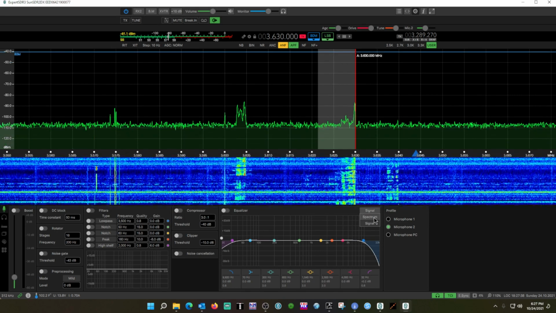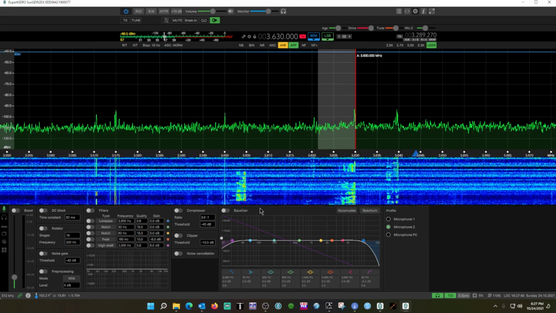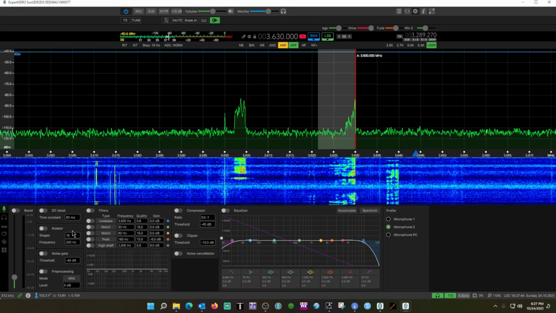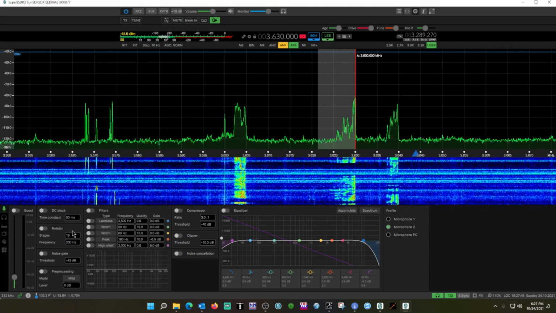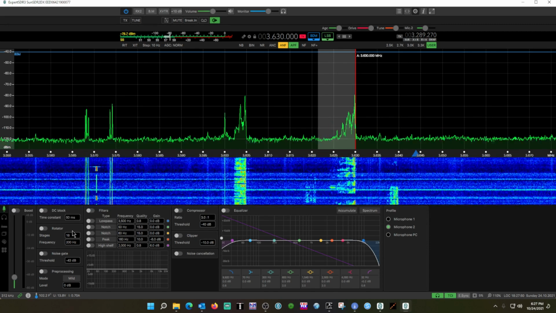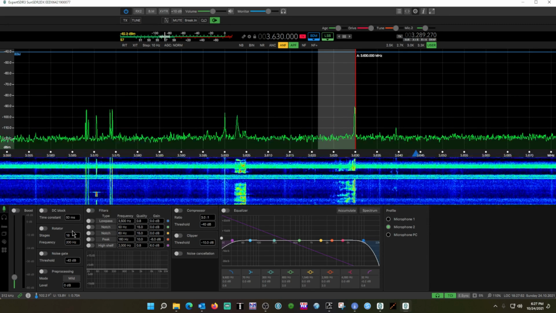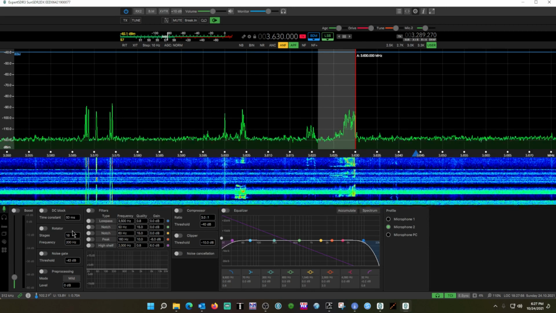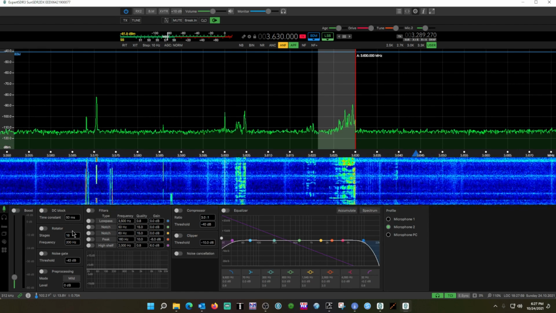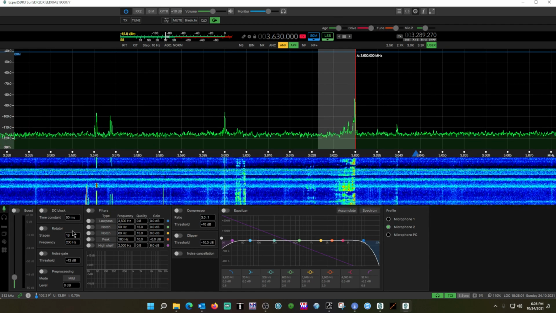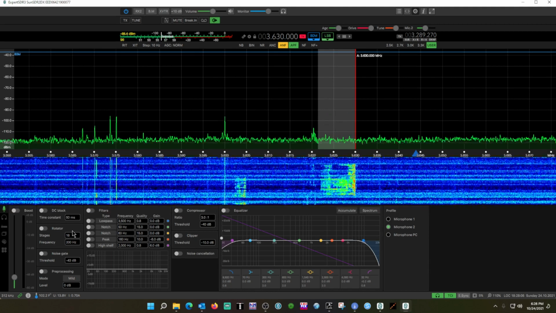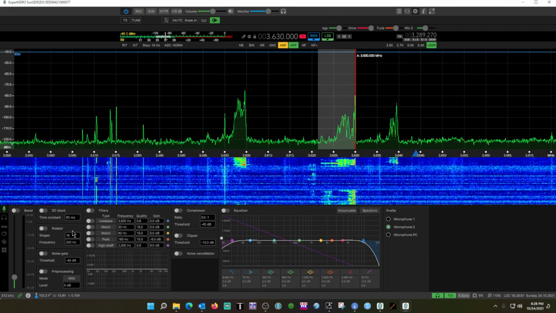I'm not going to do that because I'm running outboard stuff. So on the outboard equipment note, I was trying to figure out why a lot of stuff was getting cut off on a plating effect that I had, just a slight little tail on syllables or higher frequencies.